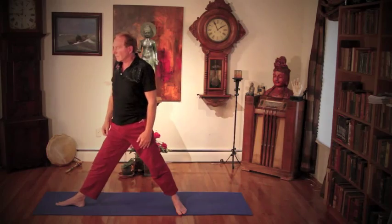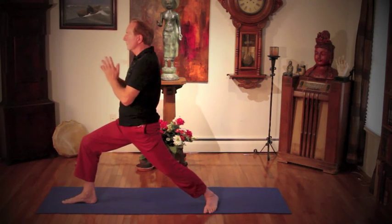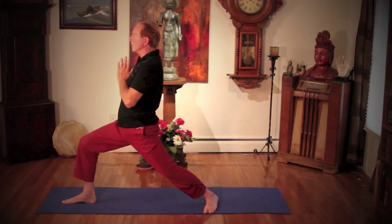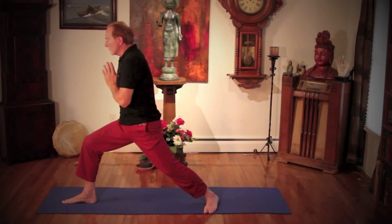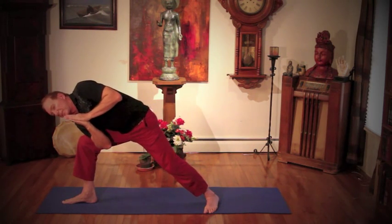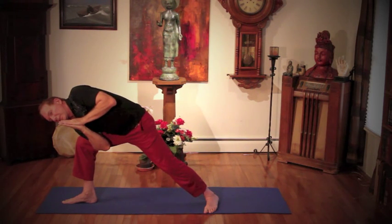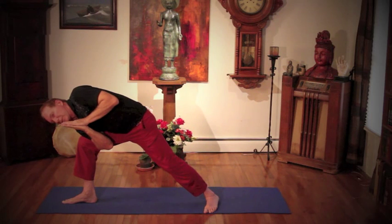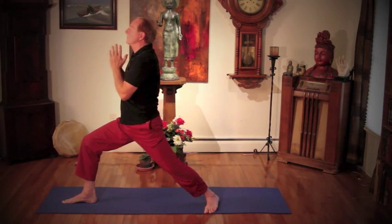Let's bring that right foot towards the wall, bend the right knee, bring the hands up in front of your heart. As we take a breath in, we bend forward, and as we bend forward, we twist to the left, bringing the right shoulder down onto the right knee. Inhaling, untwisting, coming back up the way you went down, coming back up to center.